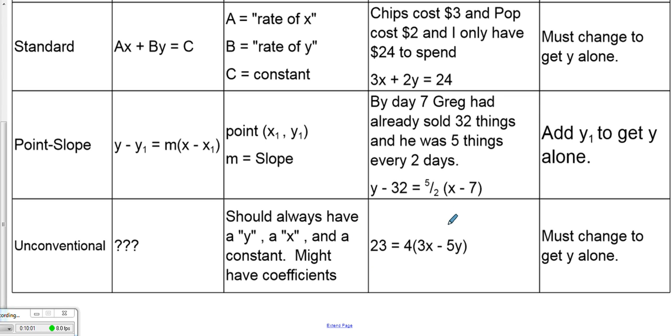Okay, some of the big things that show that it is linear and nothing else. Notice there isn't an x squared or a y squared or a square root of either one. Because this is all still to the first power, this is a good chance that it's going to be a linear relation.